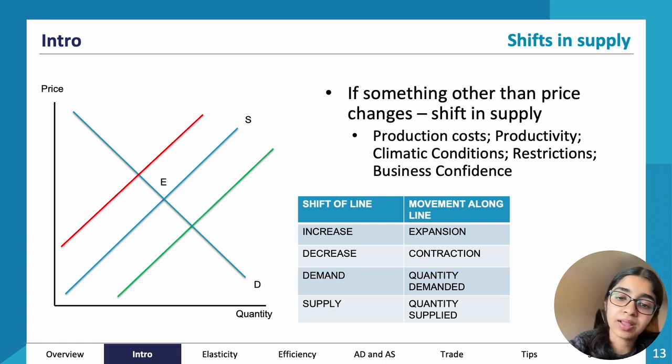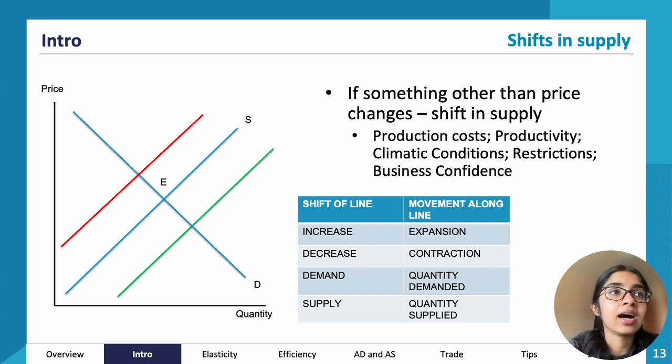So, reasons for shifts in supply. Let's look at an example again. Let's say I have land again, and I'm producing apples. Here we have the supply curve for apples, and then we have a lot of things that can influence it. Production cost: what if I'm leasing the land and it's quite expensive to lease? I'm less likely to want to keep producing apples. Maybe I'll lease a small amount of land and produce fewer apples because it's too expensive for me. So, shift left because I'm less willing and less able to produce.